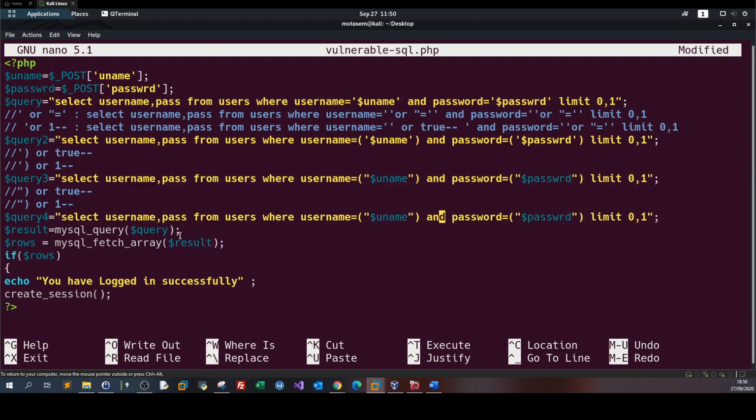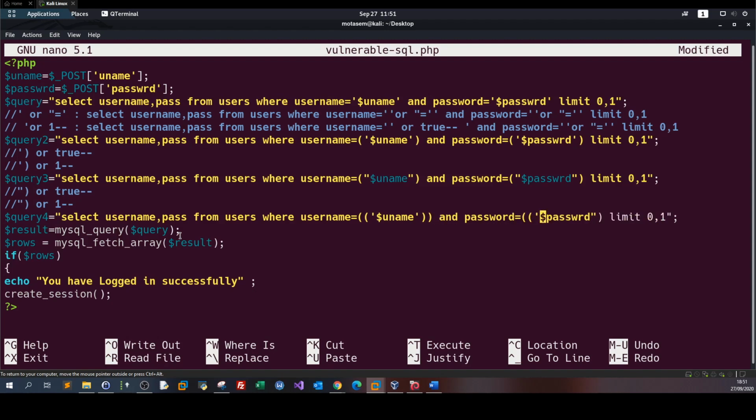So instead of one parenthesis, we can use here like 2 and one single quote. So we have one single quote and two parentheses.